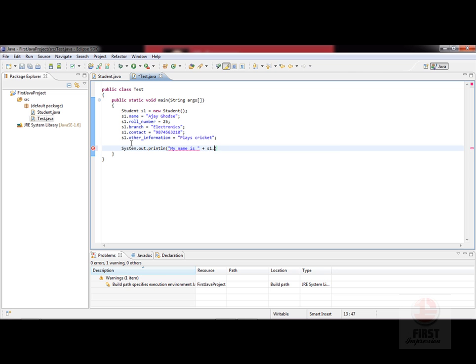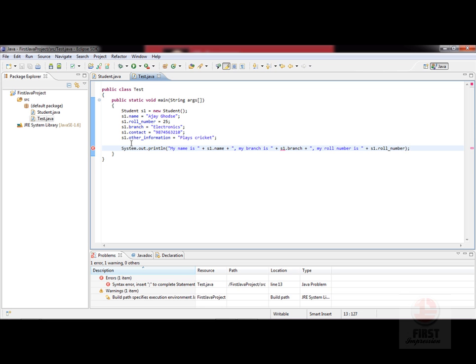Then I'll say s1 dot name plus my branch is, I'll say s1 dot branch, then my roll number is, I'll say s1 dot roll number.